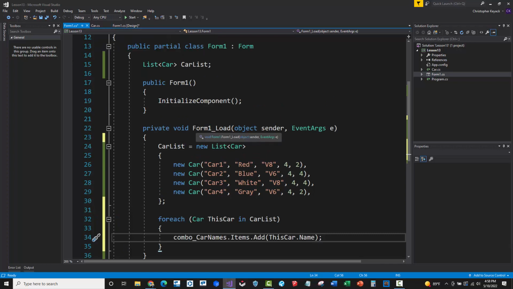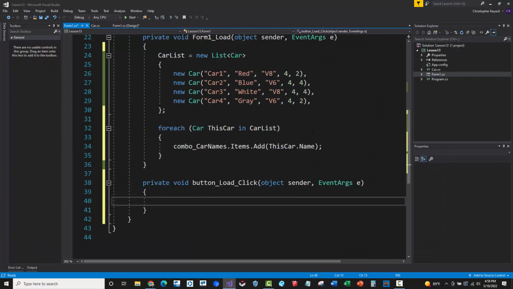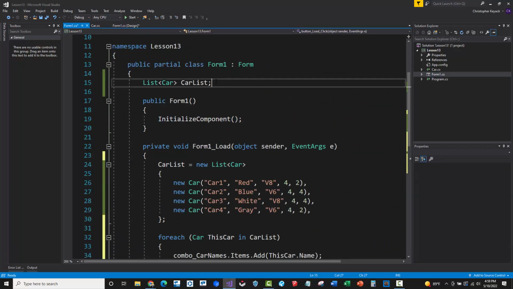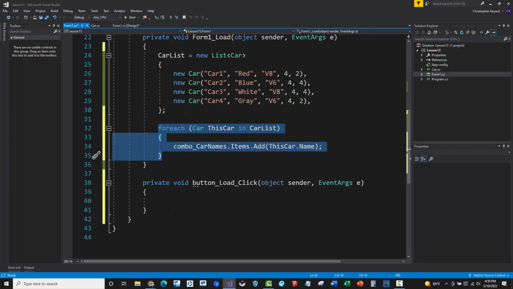So the next thing that we basically want to do is go back to our code here, and there's this load button. So when the user selects a car in the drop-down list and then they press load, we want those properties for that specific car name to actually appear here in the dialog box. So I'm just going to double click on this load. And because we actually set the car list as a class level variable, we can get to that car list whenever we want in our code. I'm going to, again, use this for each loop here.